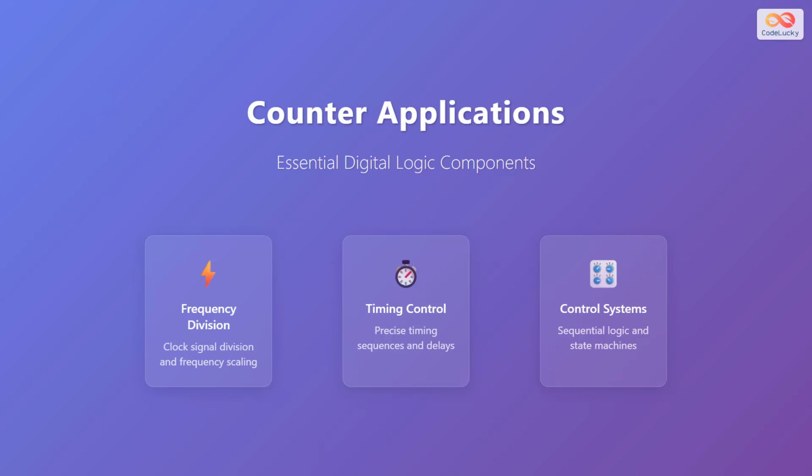Welcome. Today, we're diving into the world of counter applications. Counters are essential digital logic components, and we're going to explore some of their key uses. We will discuss frequency division, which involves clock signal division and frequency scaling. Next, we'll look at timing control, which enables precise timing sequences and delays. Finally, we will explore control systems, focusing on sequential logic and state machines.